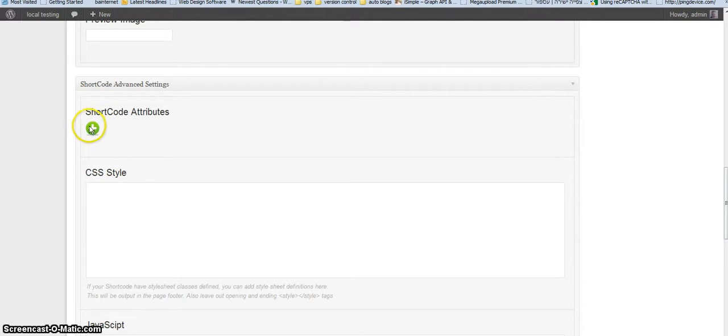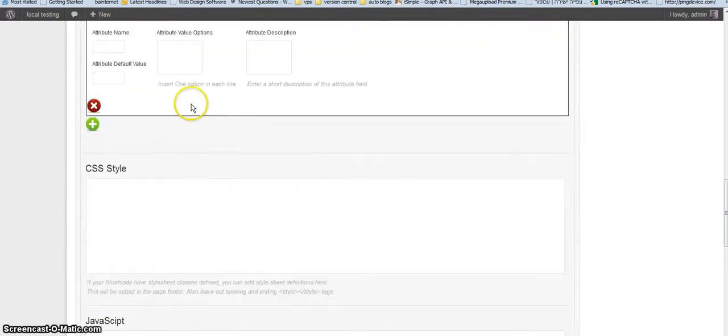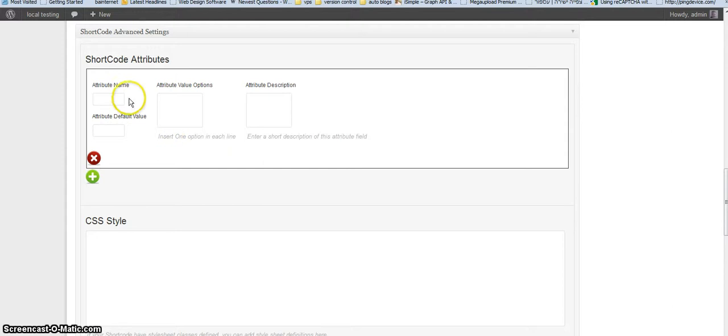Moving on, shortcode attributes. Well, this is basically where the magic happens. It's like creating fields for your shortcode. Every attribute must have a name, so a name is a must. I'm going to name it Options.